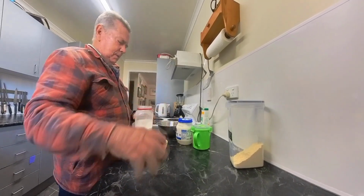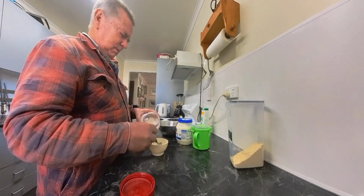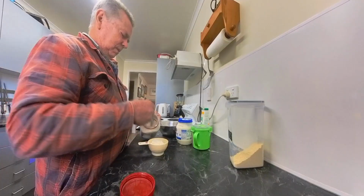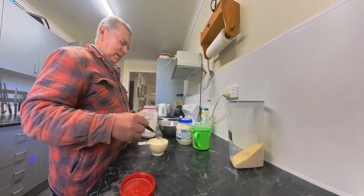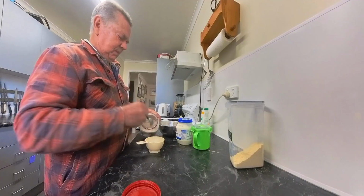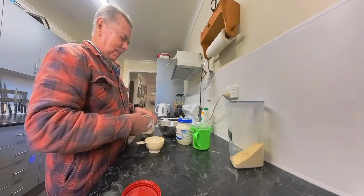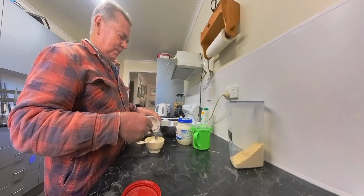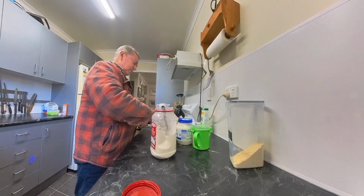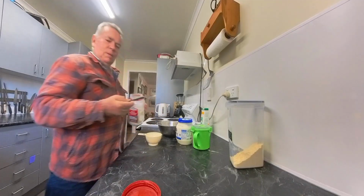We're going to put approximately 2 cups of flour. I just use self-raising. They say to use plain flour in dampers, but I use self-raising. I still put a little bit of baking powder in it. There's no set quantities, you just mix it up, whatever size damper you want, really.